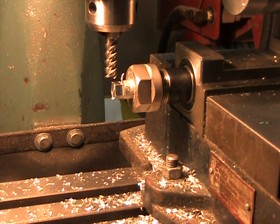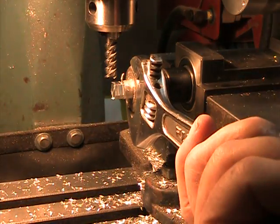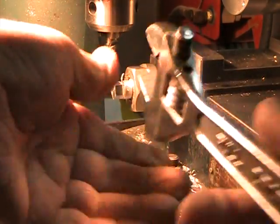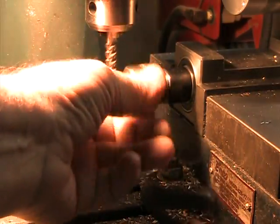As you can see, I should be able to loosen this spindle nut just by the holding power of the stepper alone. It actually has quite a bit of torque. Let me go a little further here. And there it's loose.